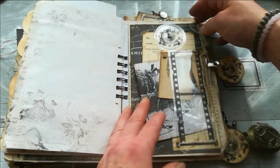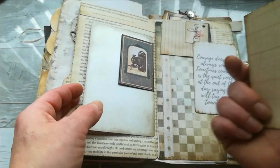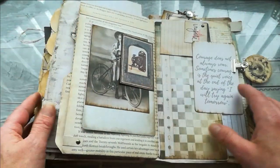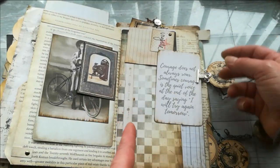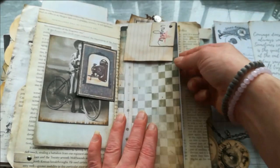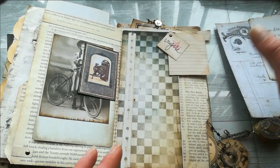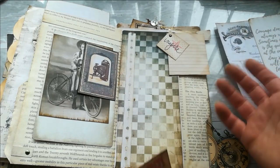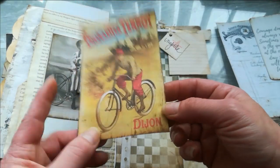We've got this beautiful picture, some stamping, a postcard — it's holding that picture here and it can slide behind so you can see through. When we flip it up we've got space maybe for journaling or a picture, and a pocket here for saving more ephemerals. When we open it we've got another lady — this is also a sliding spot or tuck spot — decorated with brads here and there. The first thing you might not notice, but it's all matching together, and those small touches they add so much to your journals.